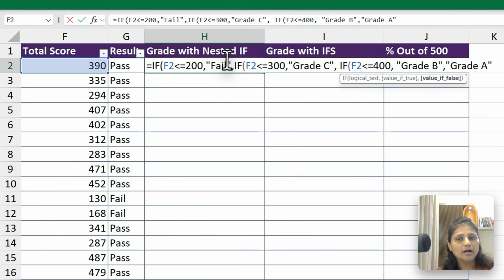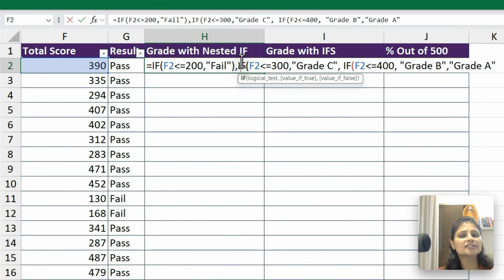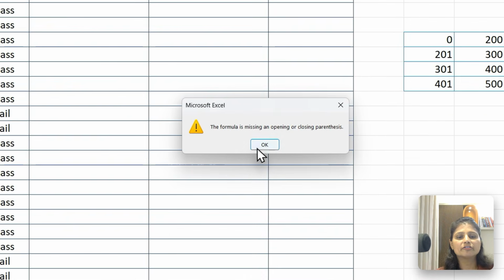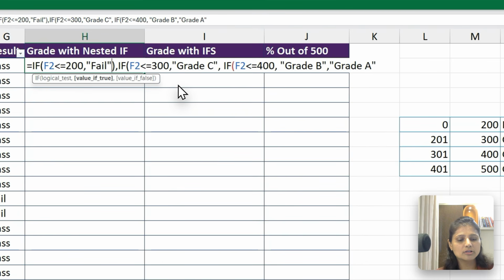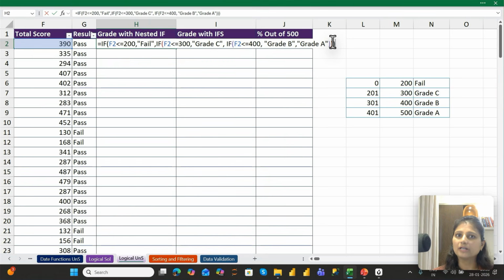Correct? And one more important part over here is closing of the brackets. If you by mistake close your bracket at the first if true part only, what will happen? Your cursor won't go to the next if part to check. You're nesting your formulas. So when you're trying to nest the formulas, what you should do is close all your brackets towards the end. You don't need to count them, just pay attention to the color. Always the closing bracket, the last one, will be of black color. So keep closing till the time you get the black color. Hit an enter key and you can see the grade result.